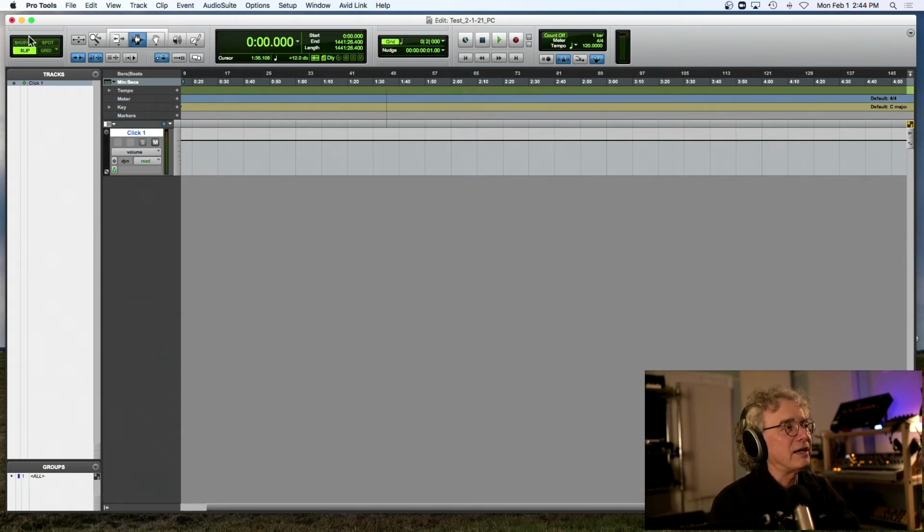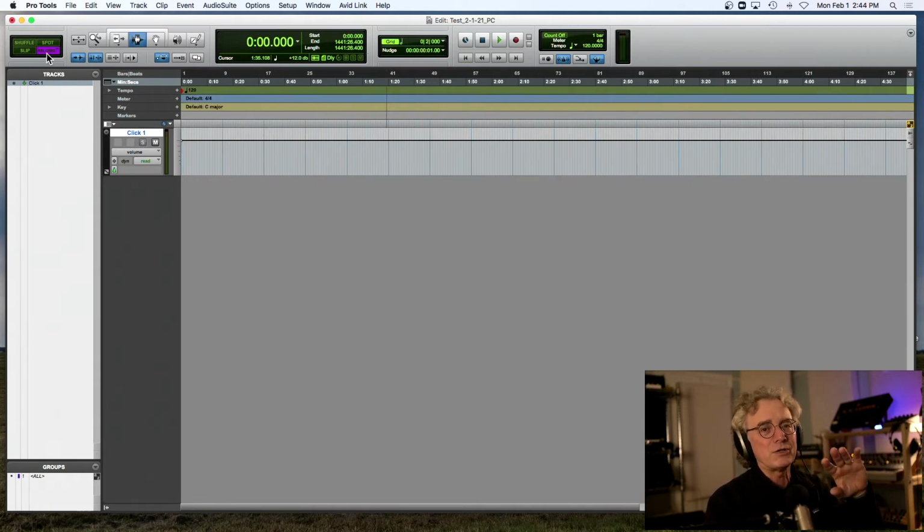So on the far left-hand corner, right, these are our edit selectors. You've got 4 edit modes: shuffle, slip, spot, and grid. For the beginning of this class until maybe 5 or 6 weeks in, you want to set this onto the grid and make sure that the grid is blue, because if you click on it again, it becomes purple, and that's the relative grid, and that's a little bit more advanced feature that I don't want to talk about today. So make sure that that's blue and just set for grid.